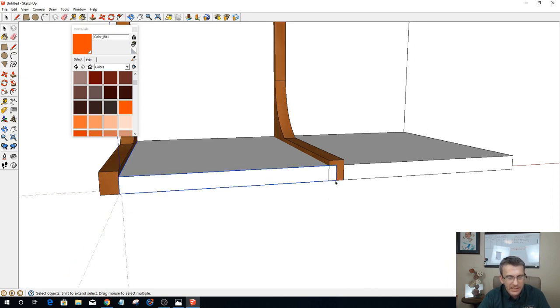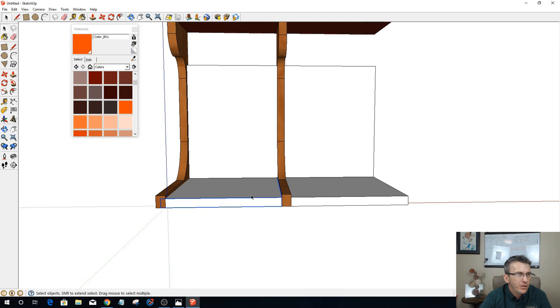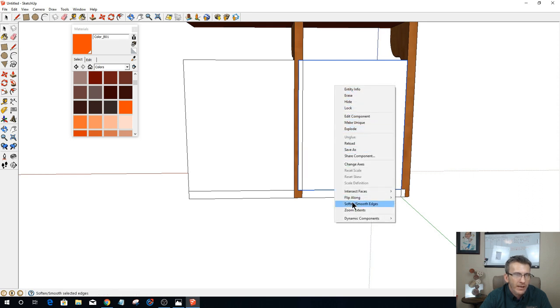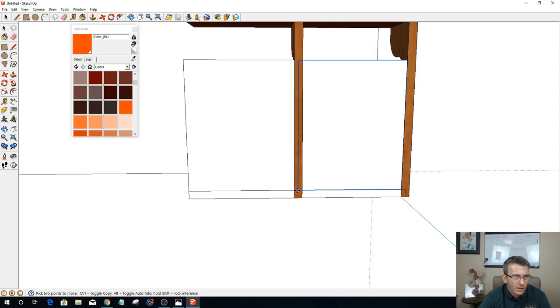So that means I'm going to take this part here and move it over, not that far, to there. I need to also flip this one. If we turn around and look at the back, you see how it's extended out? I also need to flip this one along my red axis, and I need to move it.